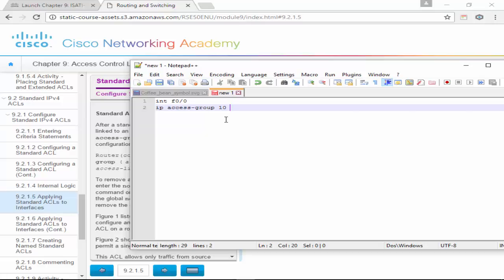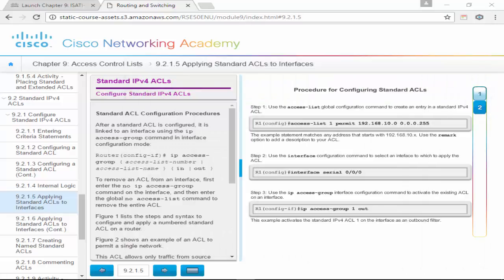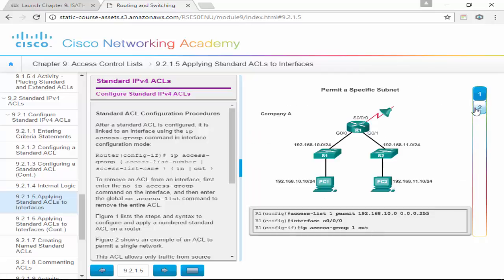And so we're saying IP access group 10, saying access list 10 is applied to this interface. And we say out, meaning outbound. Or we could put in, meaning inbound. Okay, so if we want it filtering on the outbound of an interface or the inbound. So we go in the interface and apply it to the interface after making the access list in the global configuration, as you guys can see here.